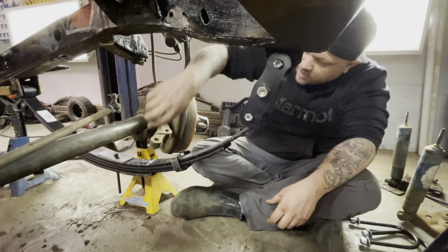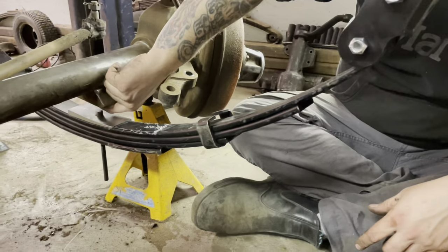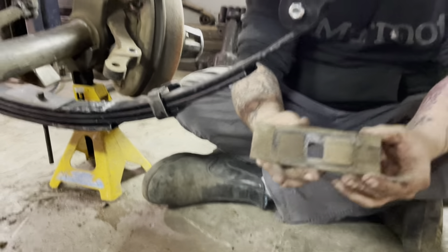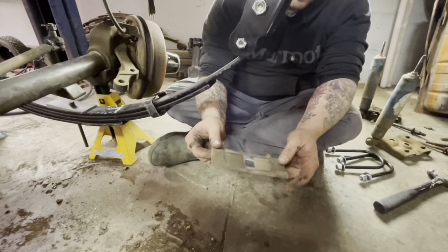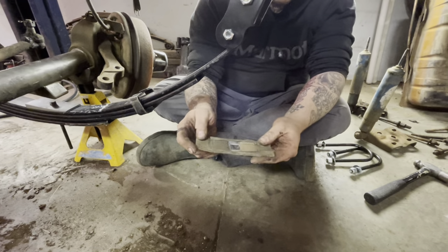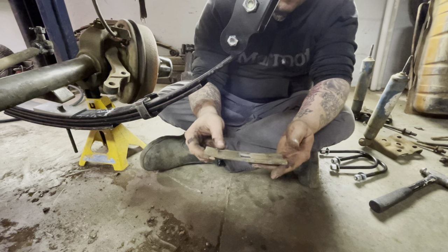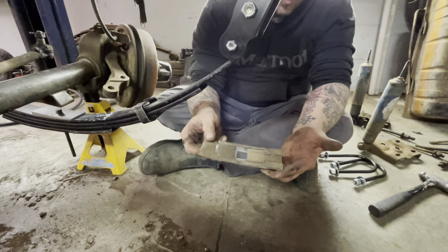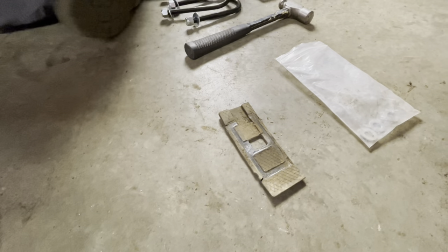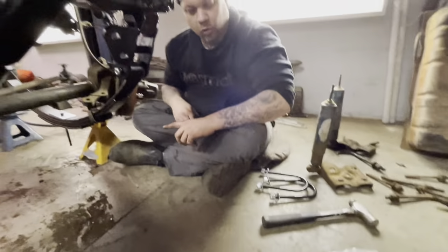These are the fins you want to make sure go into the locating dowel. This other shim that was in place was sliding back and forth — you can see it's notched out where it was riding against the U-bolts, broken and deeply worn in from the axle walking back and forth under normal suspension operation, possibly under braking. So make sure the hole matches the pin size, and when in doubt bolt it through to your leaf spring pack.